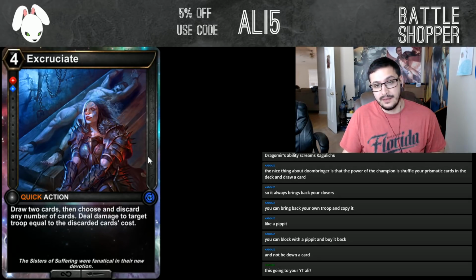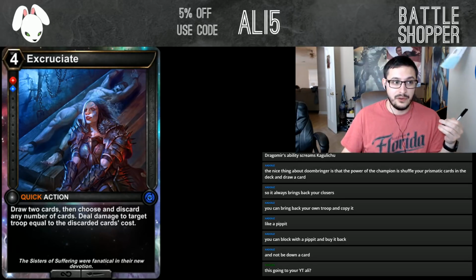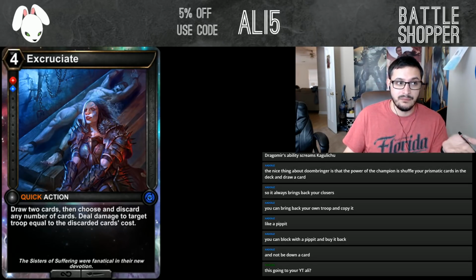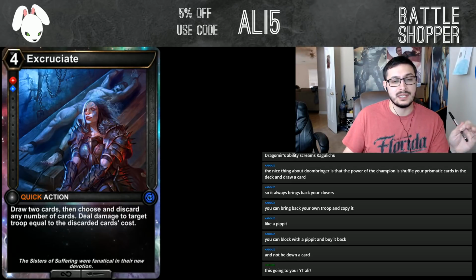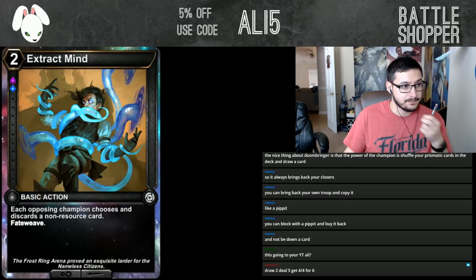It also has the discard theme. So if you're playing, not late game, you have 6 resources. If you discard the troop that you can pay 2 to play for free, that's great. You just drew 2 cards, played a 4/4, and killed a creature. So this card's sweet. This card's great.